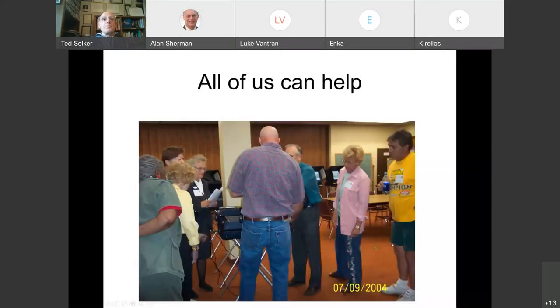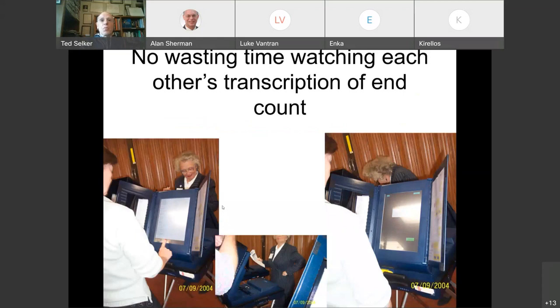So these people are a bunch of poll workers trying to decide how to set up this voting machine. There's a lot of good in that. They're all learning from each other. That's fine. What's bad is when one of those people was the person who, at the end of the voting day, took the voting module and put it in her pocket for safekeeping. So no one person should be able to take a piece of material that represents all of the votes and put it in anybody's pocket. It has to be out in the open.